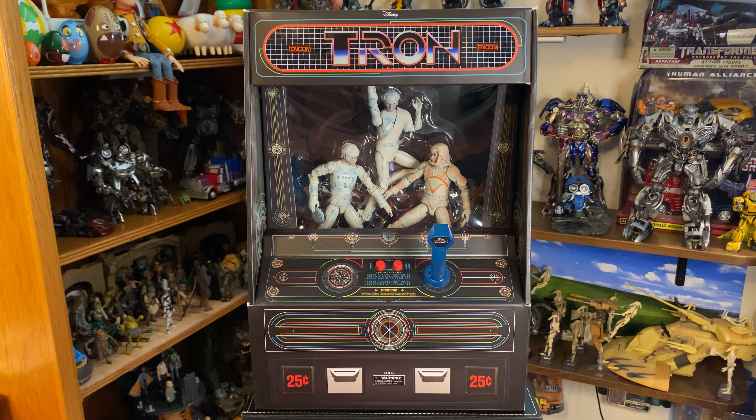The movie has so much going on for it, it's kind of hard to give a short summary. In essence, Jeff Bridges plays a master programmer who used to work for a company called Incom. He was fired and is trying to hack into the company's mainframe to prove why he was fired. At this point he's running a video game arcade. He had designed a bunch of video games that were stolen — his ideas were taken by Dillinger, who presented these games as if he created them. Flynn had no way of proving he was actually the creator of all these games, and Dillinger was promoted to kind of run the show at Incom.